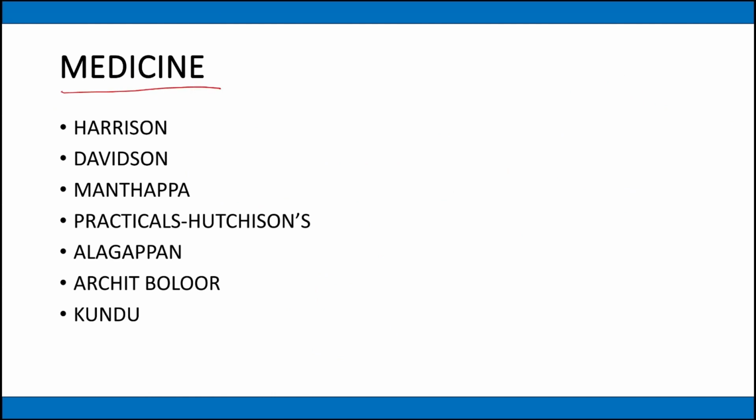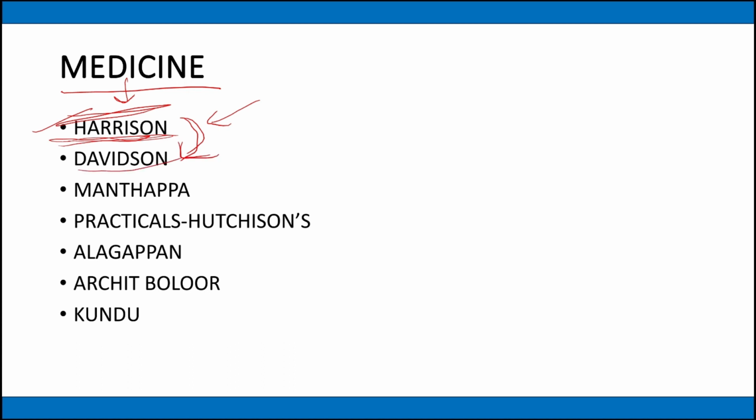Coming to medicine, you can read Harrison. Suppose you are not able to read Harrison, you can go with Davidson. Harrison is a very huge book. I think you even refer to this book during post-graduation years. So Harrison is a very standard book for medicine. Usually people say read Harrison for medicine. If you can't read Harrison, you can go with Davidson.